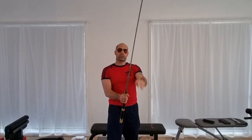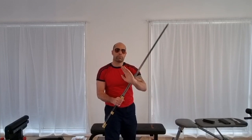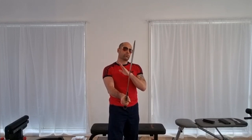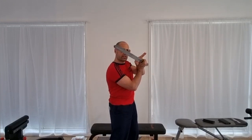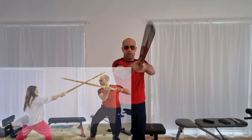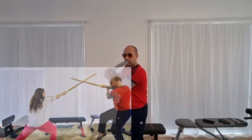Now, rather than swatting thrusts away foolishly like this, foolishly as the timing could be off and you could completely miss and their blade will get you, and it leaves you very little riposte abilities. Usually when a thrust comes at you, this is very universal in both Asian swords as well as European swords, you deflect it with this end here as it comes over here while pointing the blade at your opponent the entire time. So if they come over your blade to this side here, you'll deflect this way. If they come over your blade this side here, you deflect this way. And that always leaves you in a position where you can counter with a stab back.